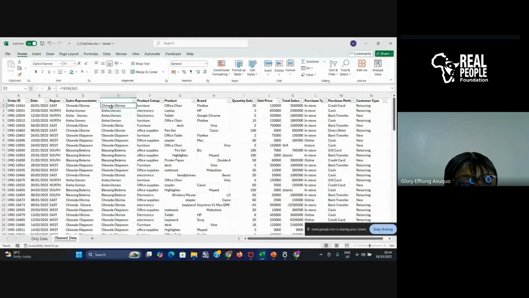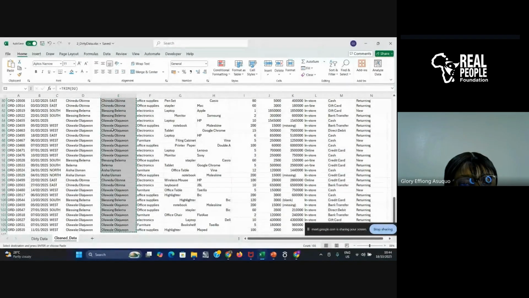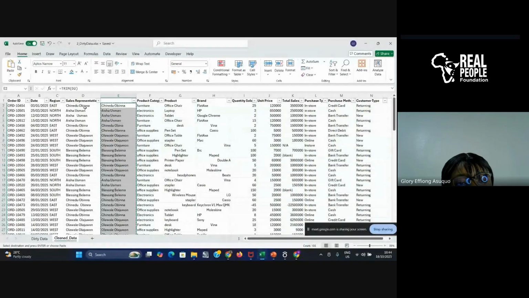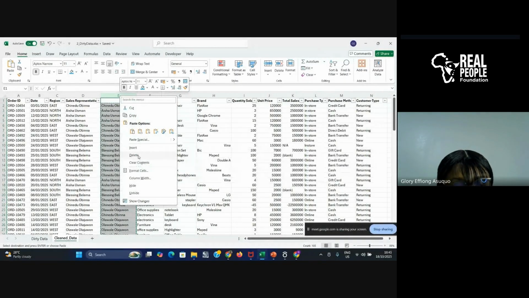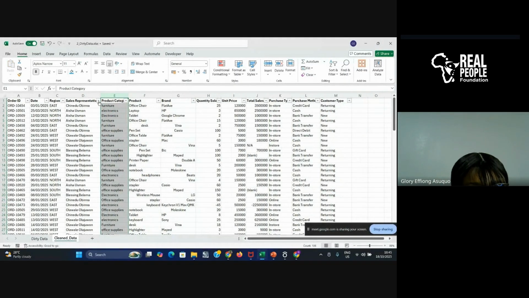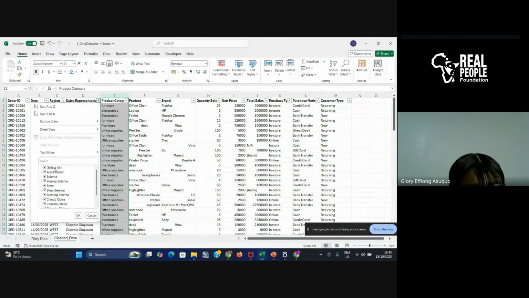So you copy again and then you paste. Then you can delete the cell. Here again, we can see that we have Blessing Belema written in different ways.